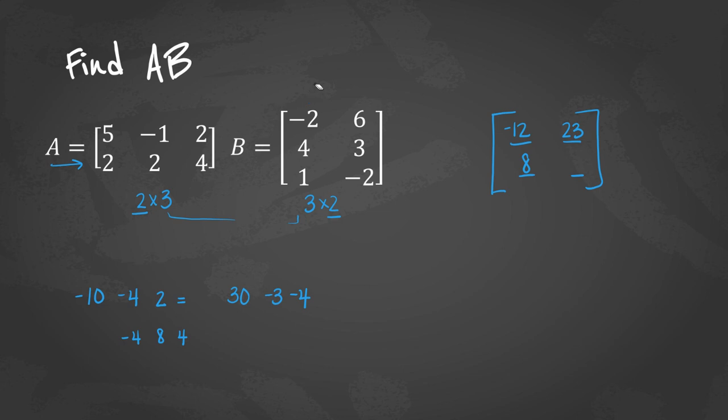And then last, I'm going to do my bottom row right column, and I get 12, 6, and -8, which gives me 10. So we have an answer here. AB is equal to this matrix here. If I want to get nitpicky, I probably want to write AB is equal to, but since that was in the directions, I think we're good.